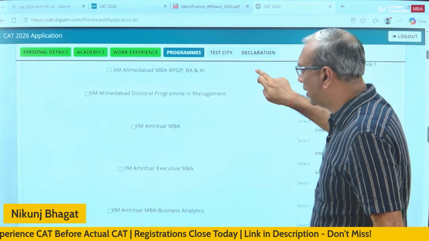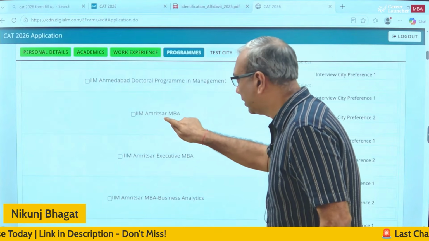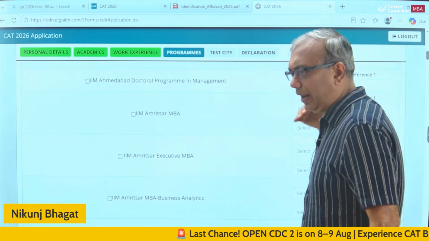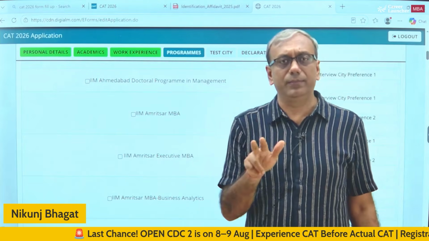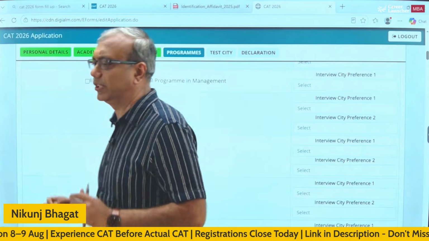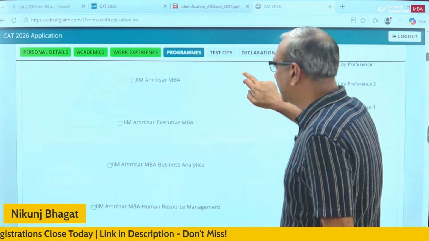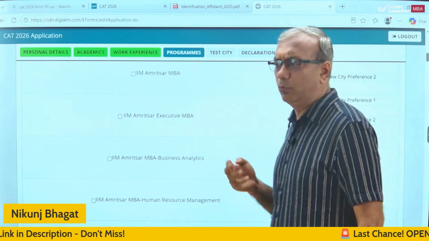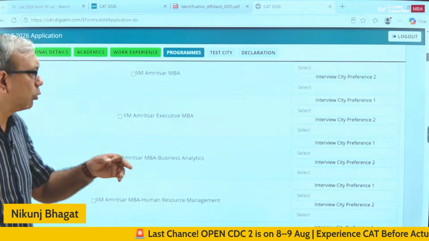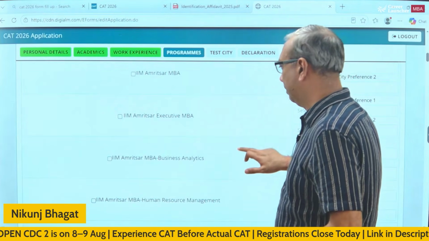But the moment I come to IIM Amritsar now, MBA, that will be a flagship program. Likewise, IIM Amritsar is given in alphabetical order, A, then B, Bodh Gaya will come, then Bangalore and all that, Calcutta. For 22 IIMs, you must ensure that you fill in 22 of their flagship programs. Even if that location does not excite you, it really does not matter. Okay? So IIM Amritsar, for instance, has an executive MBA program also. Most of us are not even eligible for this program. But if you have work experience, then go to that relevant IIM website. Take time, don't rush. So take your time and then fill it up.